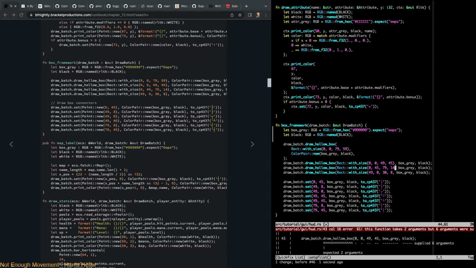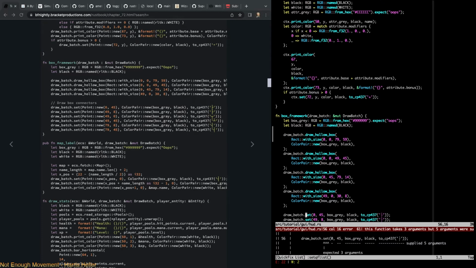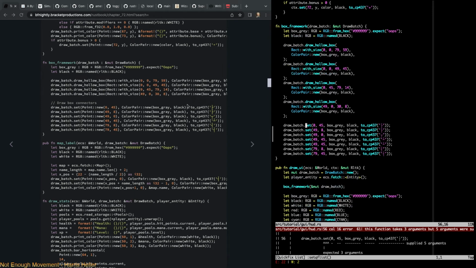Do that, that, and that. And then color pair new. And then this, and then, oops. This and this. Okay, and then this becomes points, right?